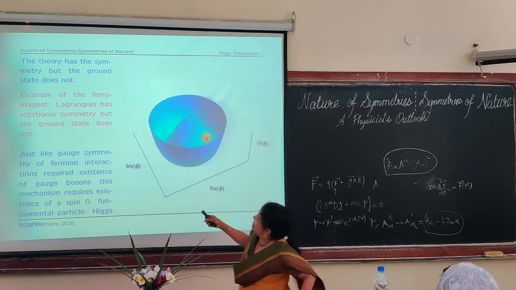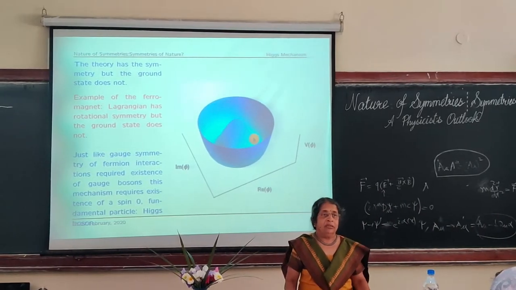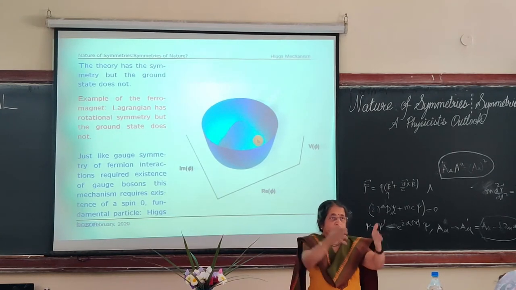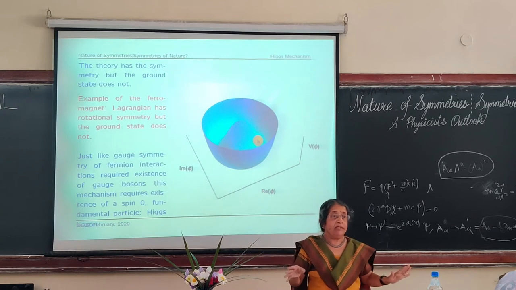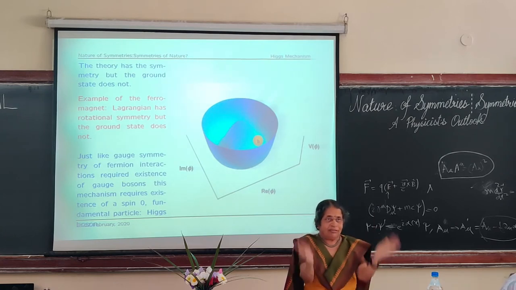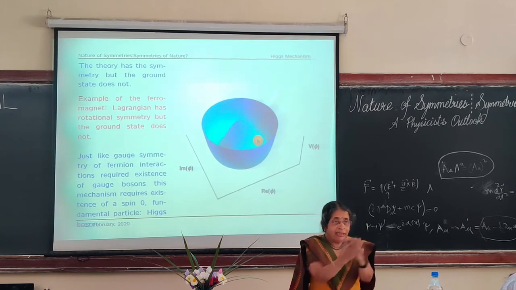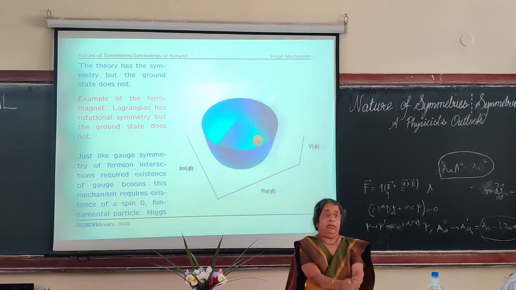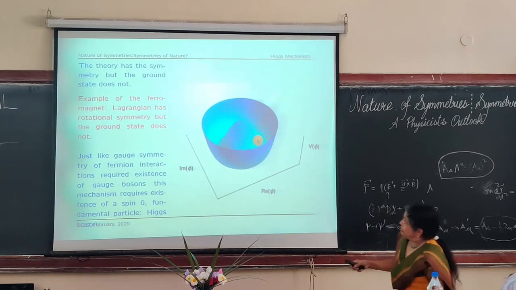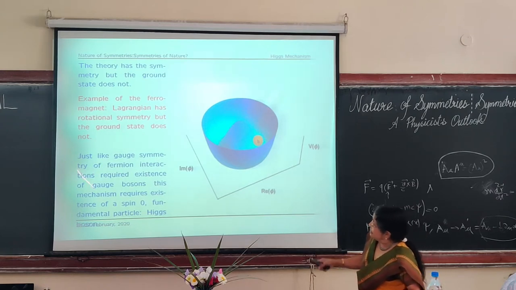So here what one says, and this is really true, is that the theory on the whole, the Lagrangian that you write, has the symmetry, but the ground state of the theory doesn't have that symmetry. Now, this is not very surprising. In a ferromagnet, it's ferromagnetic because all the spins are aligned. Which means that if I look at the ground state, all the spins are aligned in one direction without any magnetic field, what will you say? Symmetry is broken. Correct? But there is no symmetry broken in the solid per se, or in the metal. So what is happening? It's only this ground state that is asymmetric. That is true. But that doesn't mean that the interactions do not satisfy that symmetry. This is a complicated concept, but this is really the basic idea, and therefore the gauge symmetry of fermions interacting, which now here there is something interesting that happens.